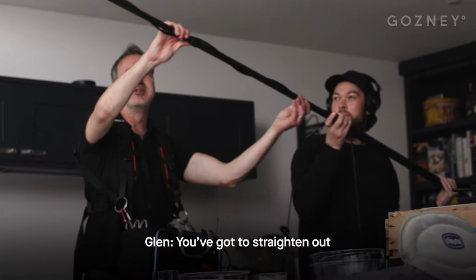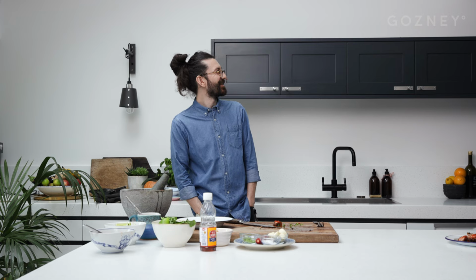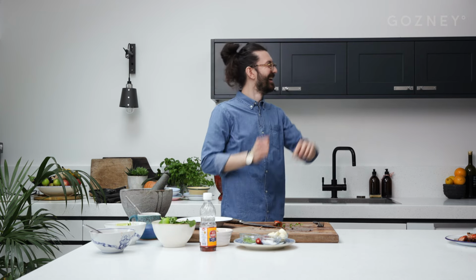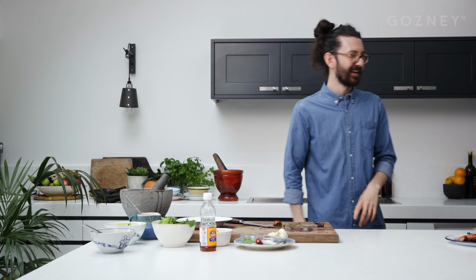But you got to straighten them out. You have to be straight. Well, so you hold it like that? Yeah. Well, not all the time, but. Oh my God. So you're going to go pole vault? Most important. My arm already, my shoulders hurt. I would be rubbish at that.